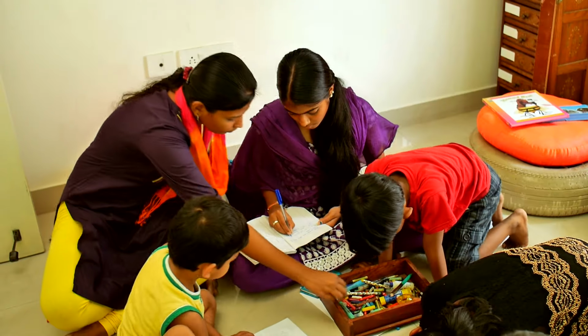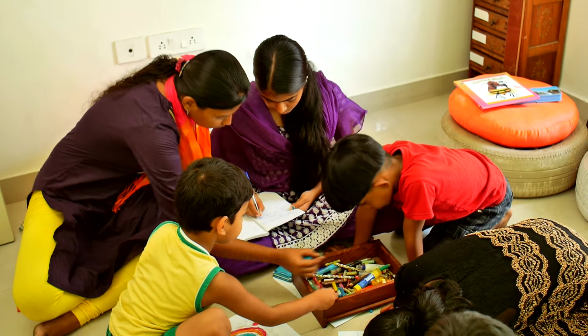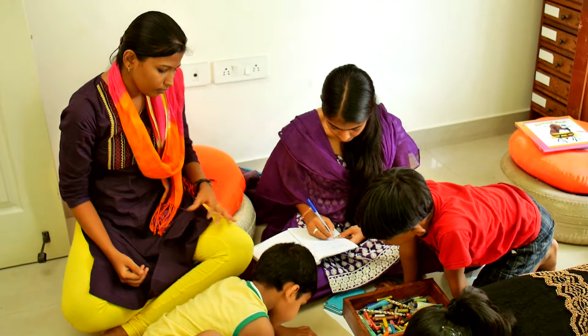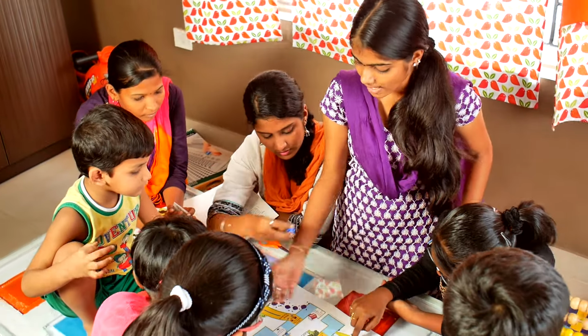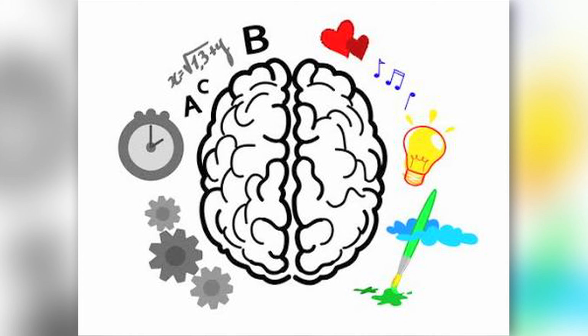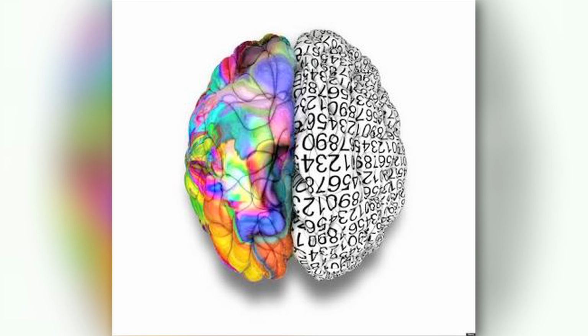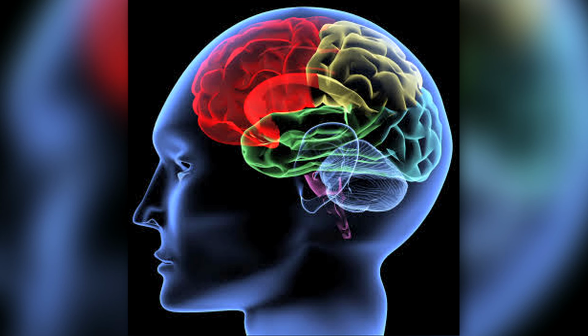So here we try to teach the child how to balance these two, how to use their creative skills in logical thinking, or how to apply visual skills like we saw in the previous video, how one particular student of ours used visual aids for applying in a mathematical formula or in a history lesson. So when you give the child different methods of applying both sides of their brain, they are on a definite path towards becoming a genius.